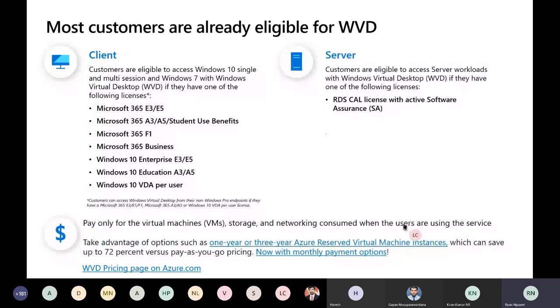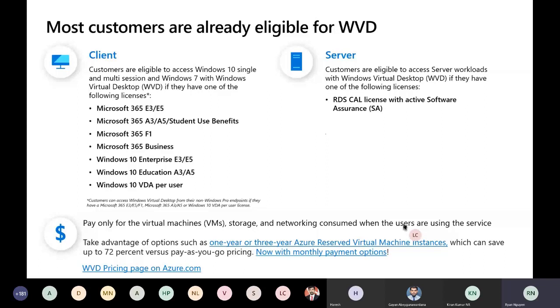And many of the partners, the customers, want to go with the WVD, and they have the same question: are we eligible to use it? What do we need to acquire or buy to use it, right? So from the client perspective, the customer with Microsoft 365 E3, E5, or education customer, or even the frontline worker, right?